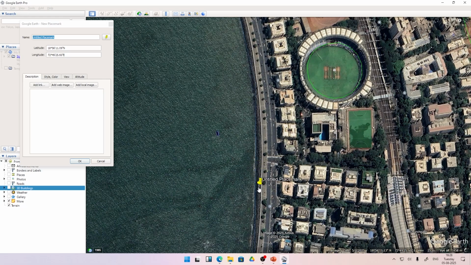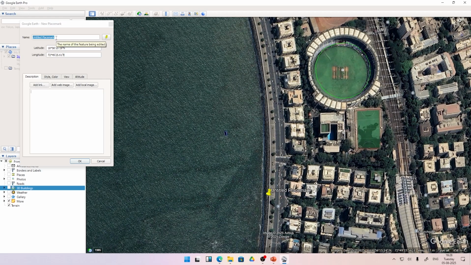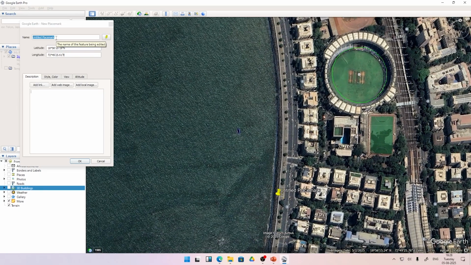Okay, so this is Marine Drive. I am marking this point over here. So here, whenever we do the marking, we can name it. I'll rename this as Marine Drive. So here we are getting the latitude and longitude of this position as well.